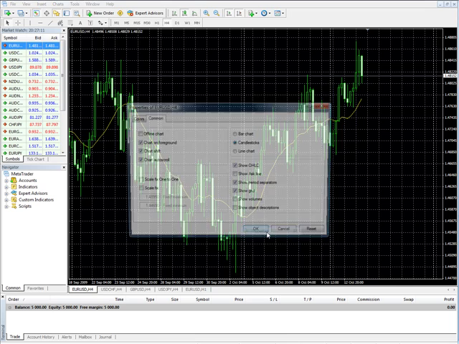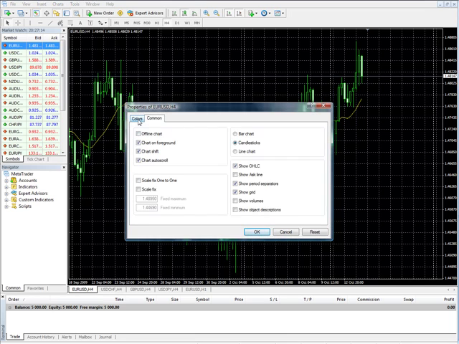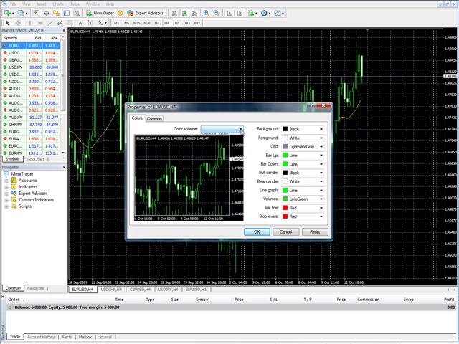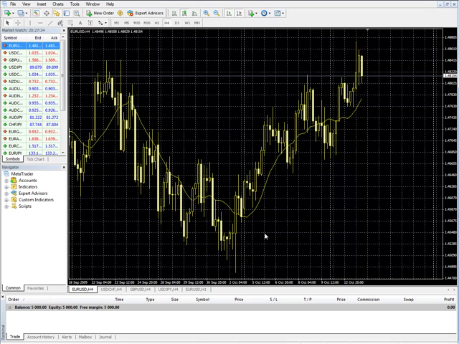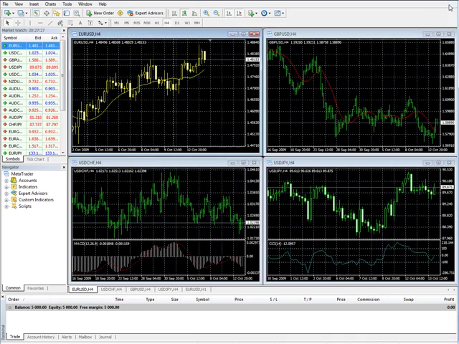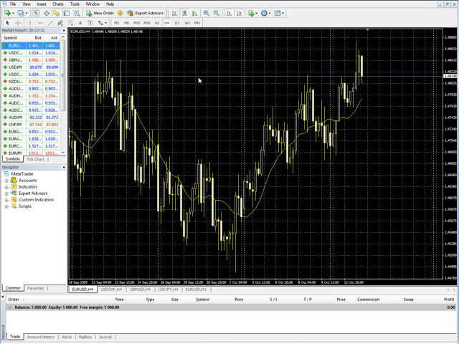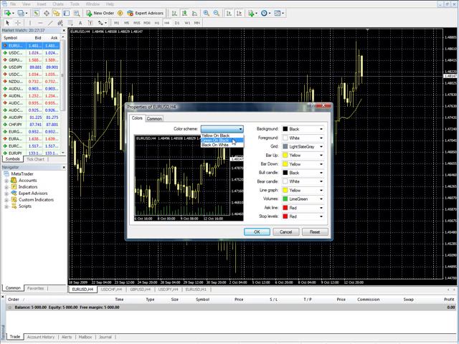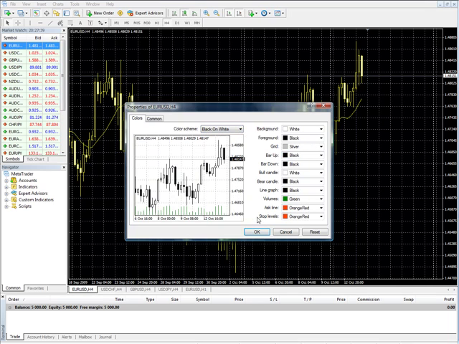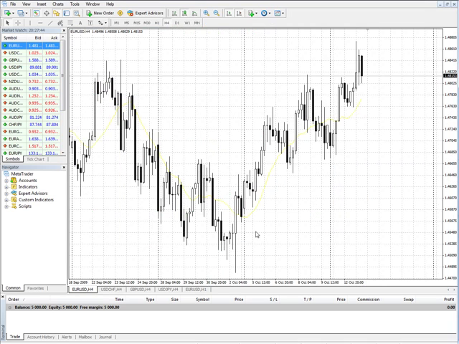So let's look back here again. Go to properties and colors. Let's say we wanted to change a color scheme. Here's one way to do it. You can hit the yellow and black, change the color scheme that way. That's back to the original size of the chart. Go back here. Let's change something else. Green on black we saw. Now there's black on white, which some people may prefer.